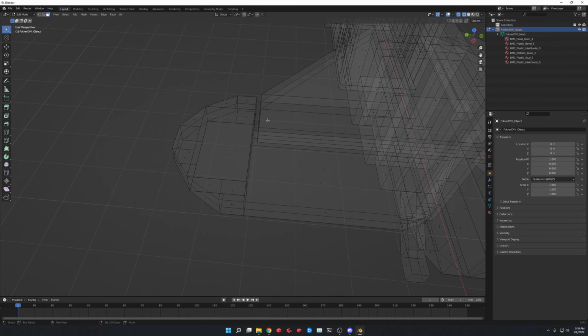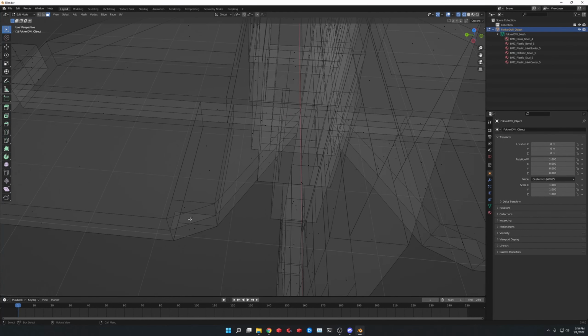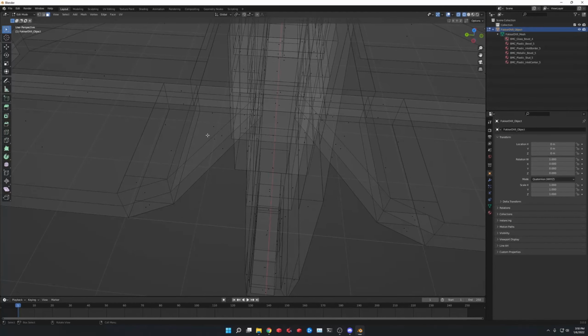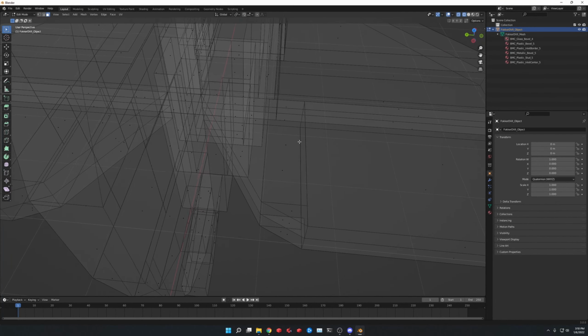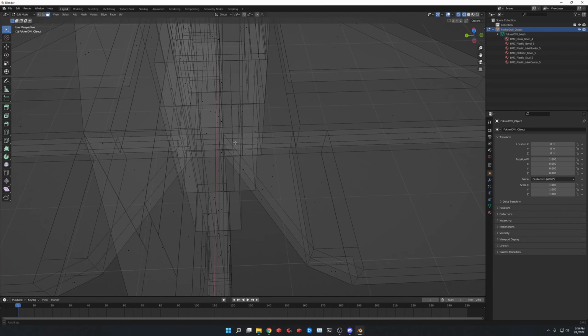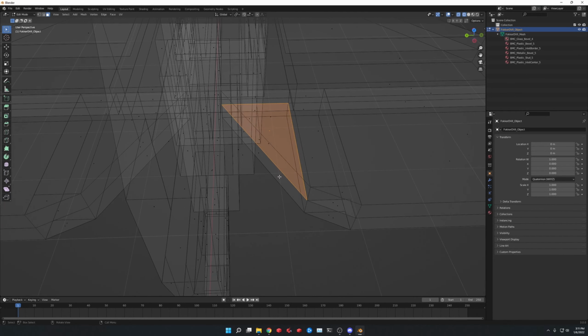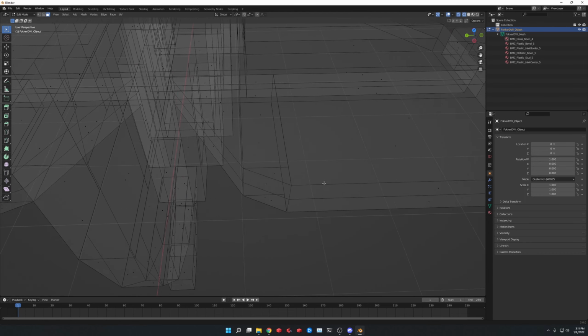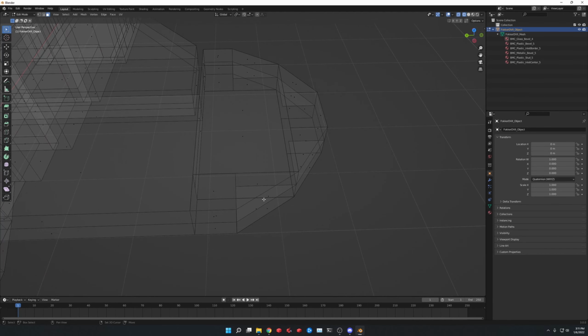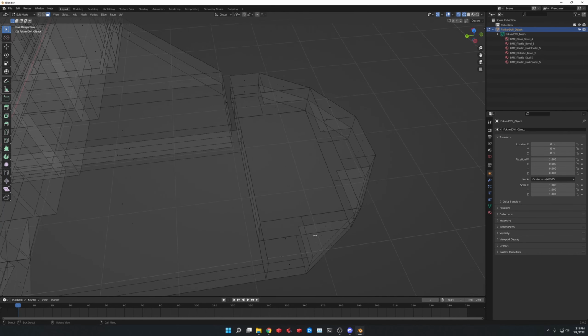Then delete those faces. And there's another one sneaking over here. Delete. Pick one. This side too. Just get this nice and pretty.